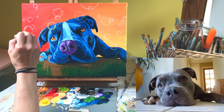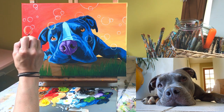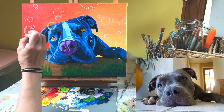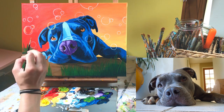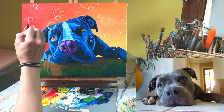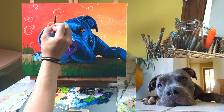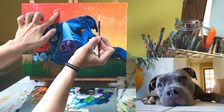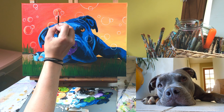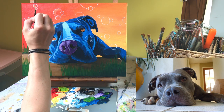I'm also, as you can see, making this thicker than the line that I made for the outer edge of the bubble. And in some bubbles, I'm going to skip that line and not go all across the white. Does that make sense? I'm kind of leaving a little bit of a gap. I'm gonna smooth that out with my finger. I'm gonna get real messy now. Just gonna thicken that line, smudge it a little bit with my finger. I'm really not applying much paint to my brush.